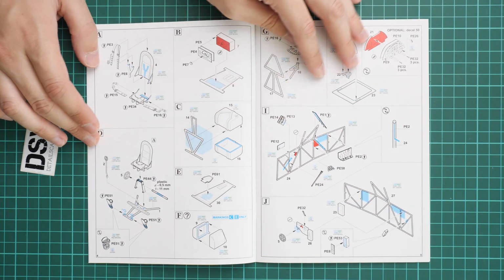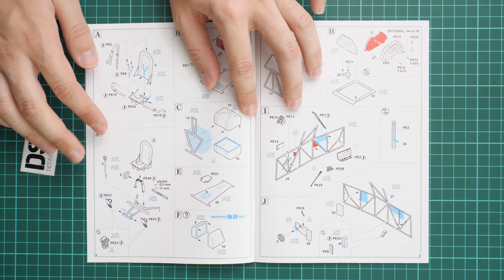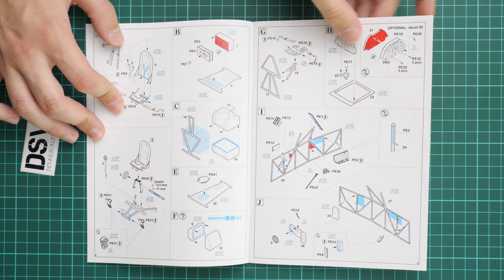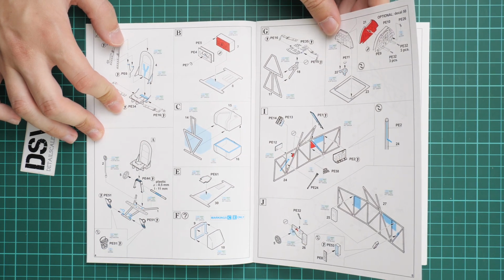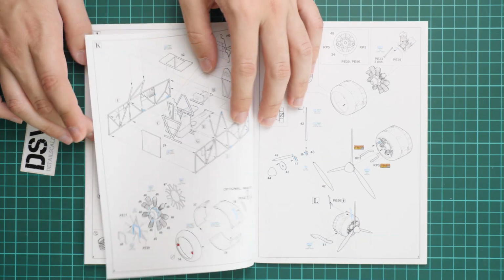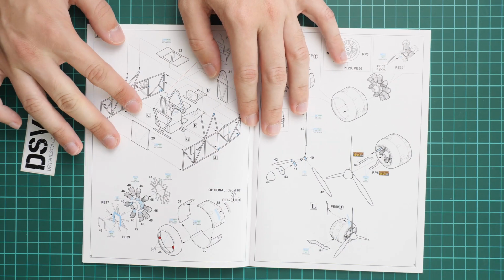Assembly process starts with cockpit, then we continue with assembling the floor panel and also rudder pedals. Here we continue with another seat for co-pilot, let's say. The cockpit walls gets assembled on the next step, then we combine all this stuff together.